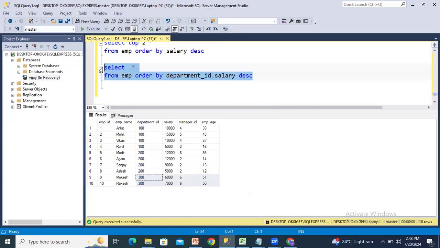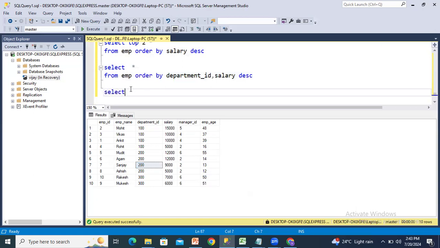If you look at this, employee ID, employee name, department ID, salary. Looking at the salary-wise descending order, in department ID 100 there are 4 records, and the top two are 15,000 and 10,000. These are the top two.